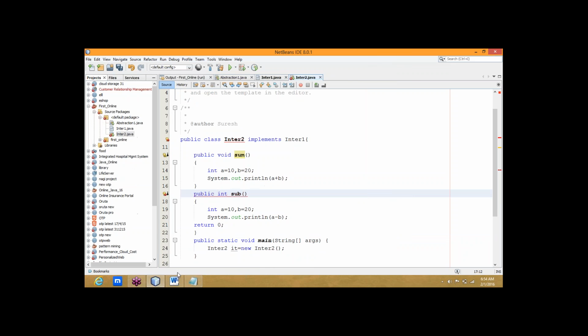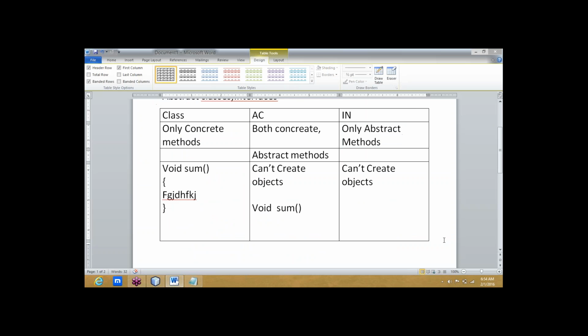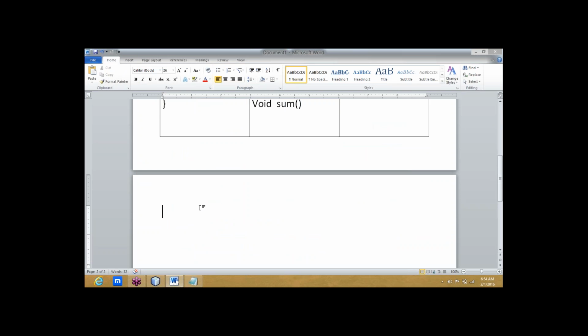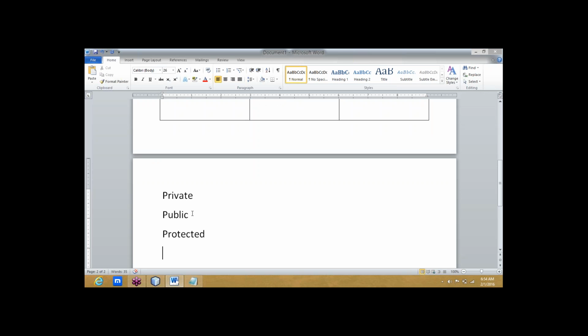In C++, we have only private, public, and protected, and the default is private. In Java, we have one more access specifier, that is default. So we have four access specifiers. Don't worry, we will cover access specifiers in the next immediate class.